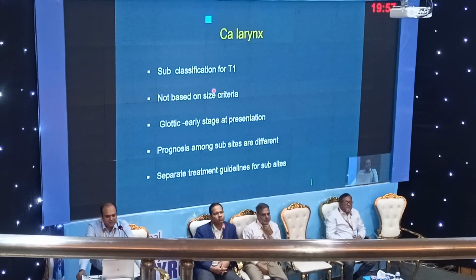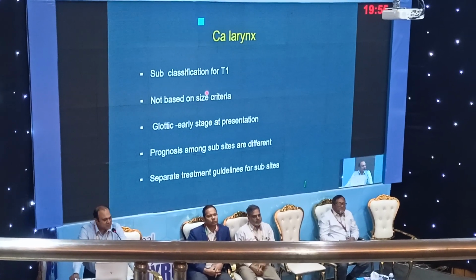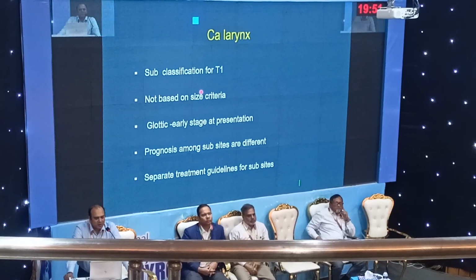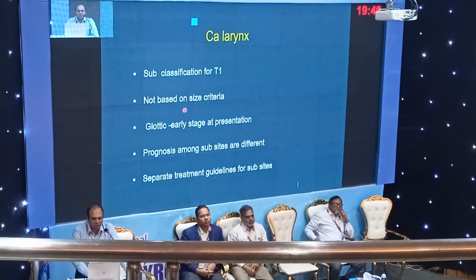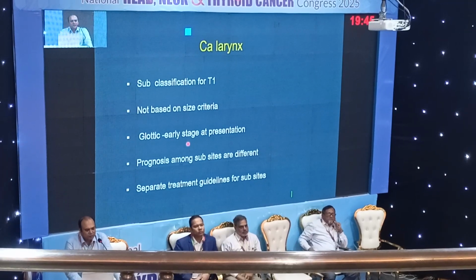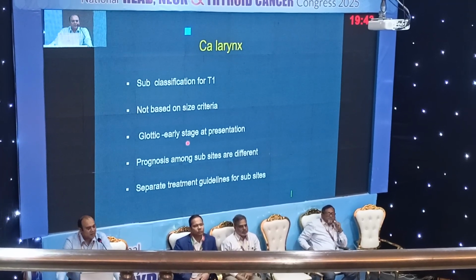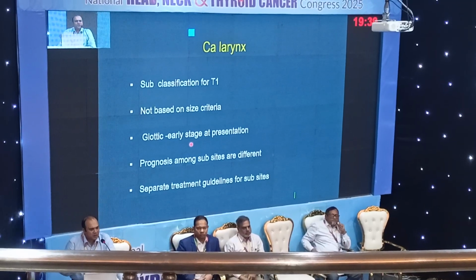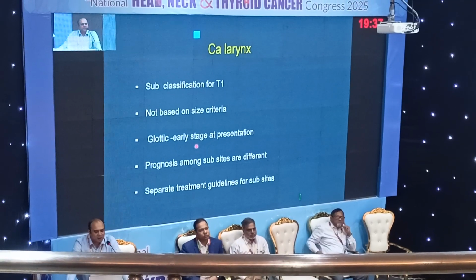It is not based on any size criteria. If you look at oral cavity, oropharynx, hypopharynx, up to T3 it is based on size criteria. But in the larynx, it is based on the involvement of the subsites. And if you look, the glottic has an early stage presentation. And compared to glottic and supraglottic, there is a difference in prognosis and outcomes.